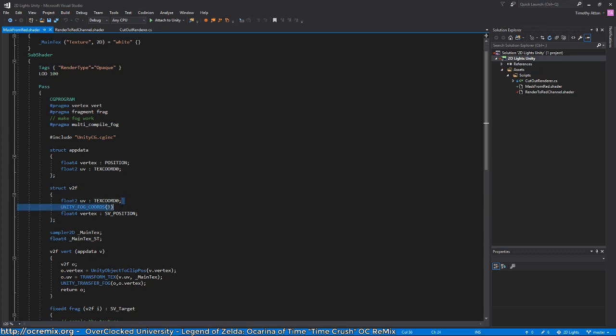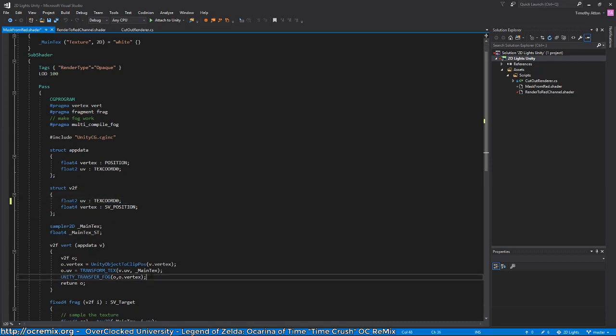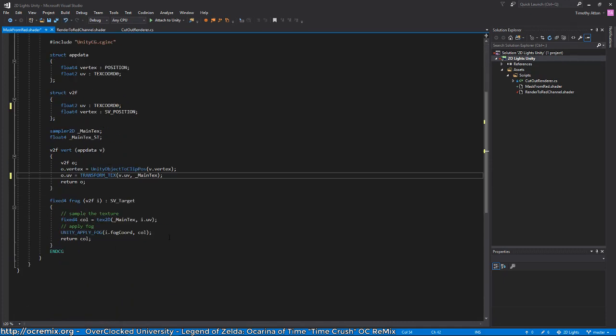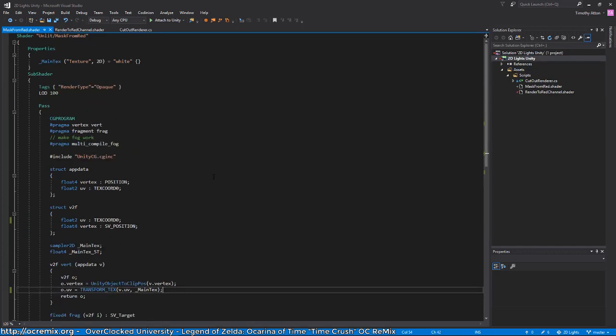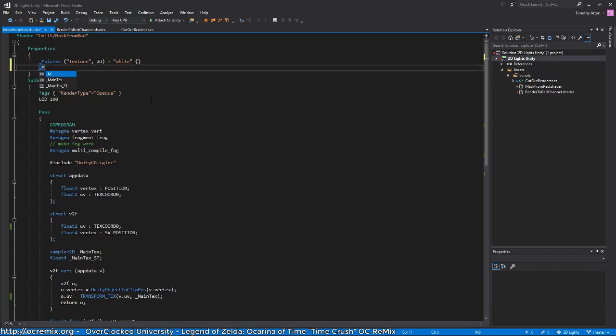And again, I don't want any fog, so I'm just going to delete anything else to do with fog. Okay, so we'll have the actual texture, which will be the white. Then we'll have mask.